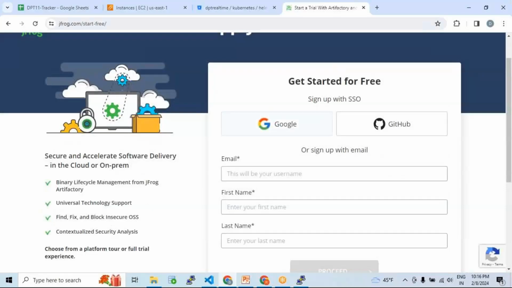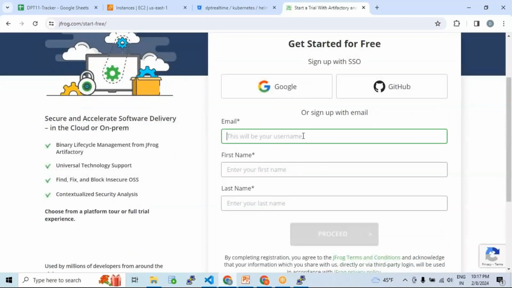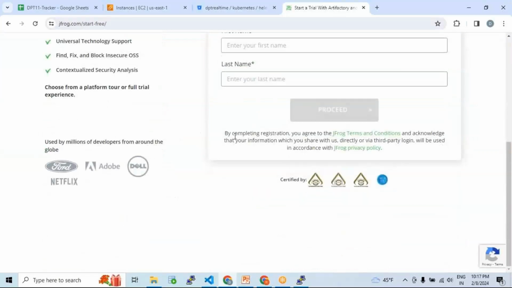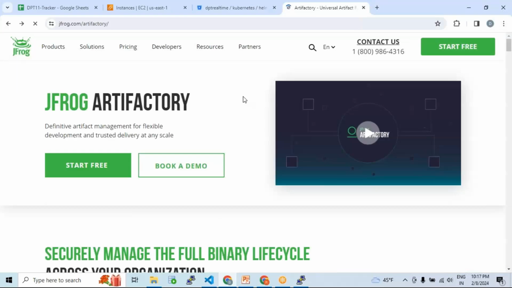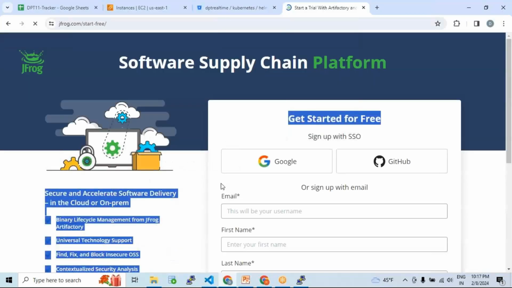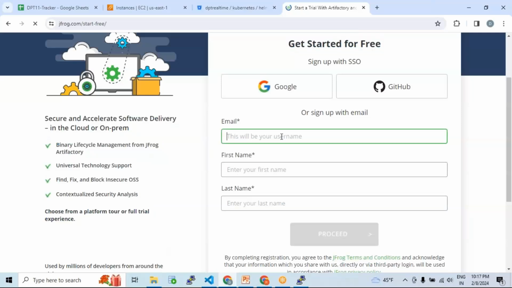right? So I'll try to register the account here so that at least tomorrow I can get started with this JFrog, how we can do this integration part. So I'm sure this is not the right place, I believe. Yeah, could be the one. Let me try. So I'm just using one of my email IDs. It's up to you which email that you want to use.